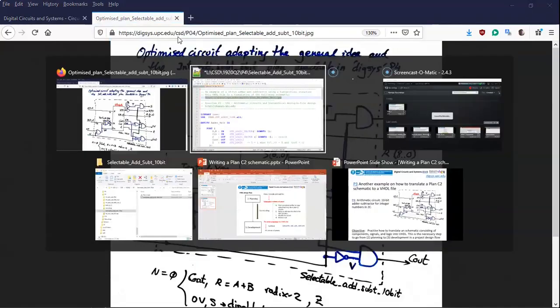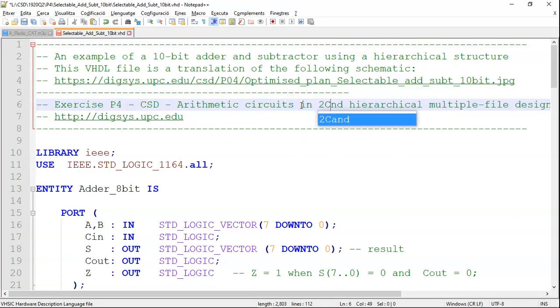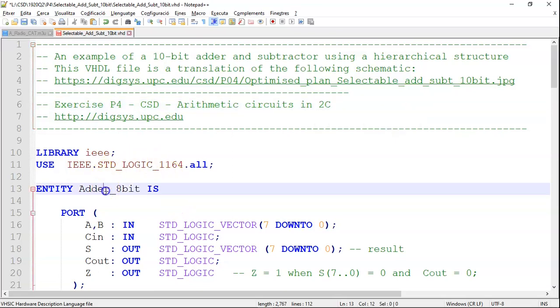So let me write it that way. Exercise P4, CSD, arithmetic circuits, choose complement. So now it's not going to be another 8-bit, but something like a selectable one.